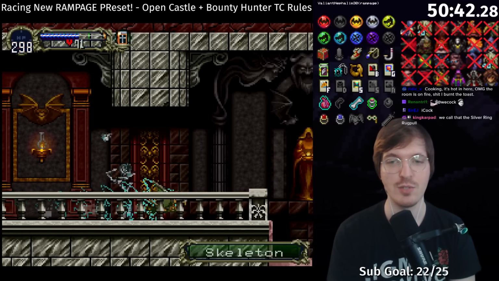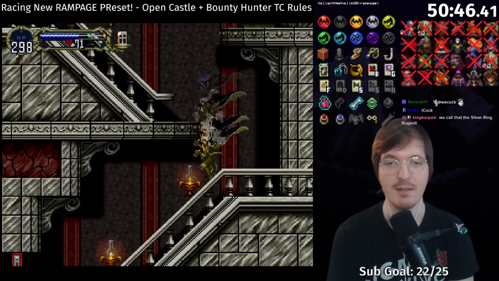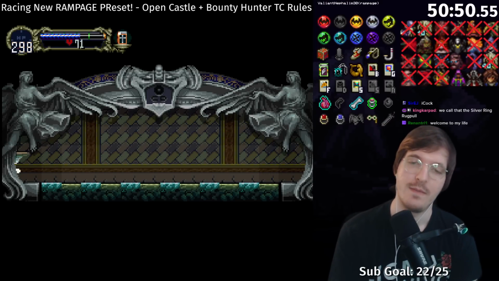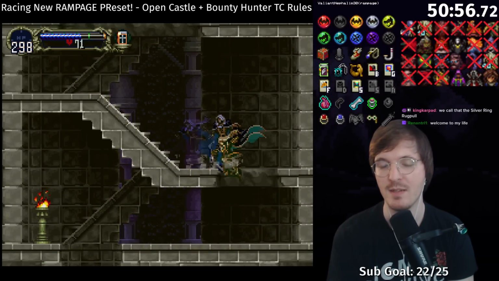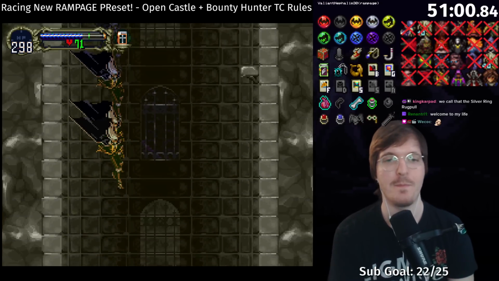Granted, did I also lose a lot of time by, you know, going to locations that I literally didn't need to go to? Like castle entrance when I already checked the relic, or going to Silver Ring when I didn't have Jewel of Open, getting Jewel of Open and saying, let's go back to Silver Ring just for it to be nothing. Listen, it's not about that right now.